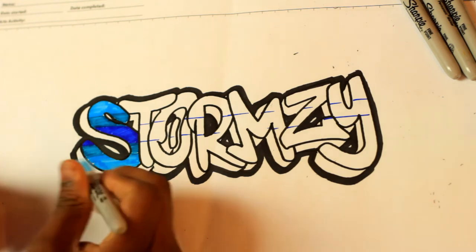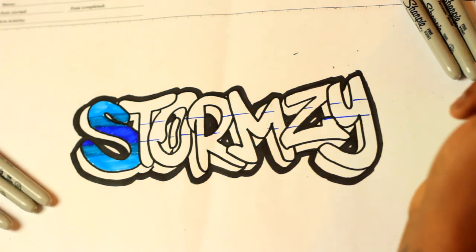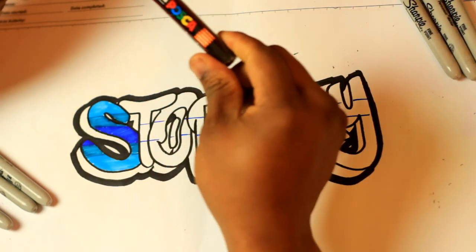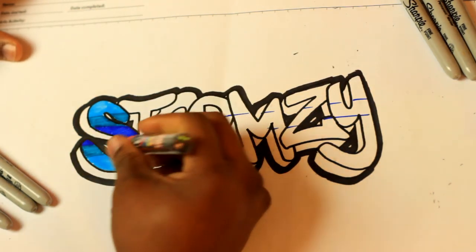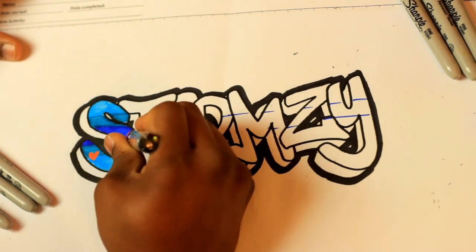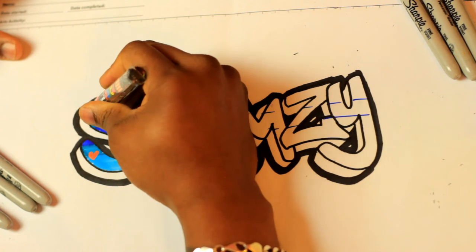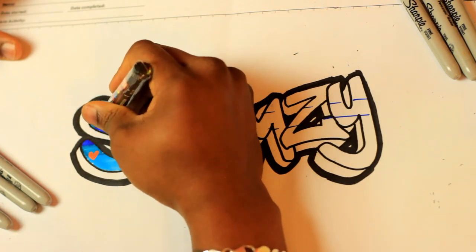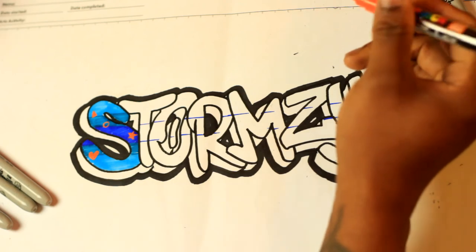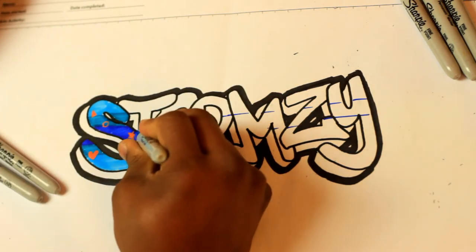For example, if using some of my paint markers, to make our letters more interesting, you can use other colours to create patterns over the top. If you use pens such as these Poscas, it will give us the possibility of going straight over what we've already done, creating other shapes such as hearts or maybe stars to make our letters look a little bit more interesting. Some people might choose to do shapes such as triangles or circles. It's completely up to you at this point what you choose to add over the top. The more creative you can make it, the better. And what you want to do is continue that with each letter that you've done.